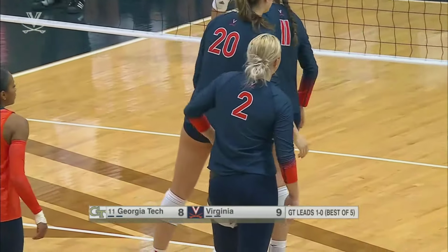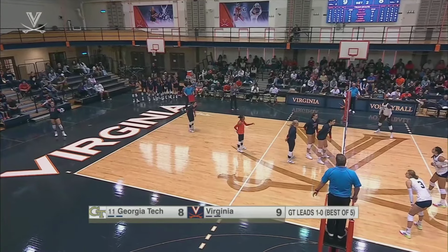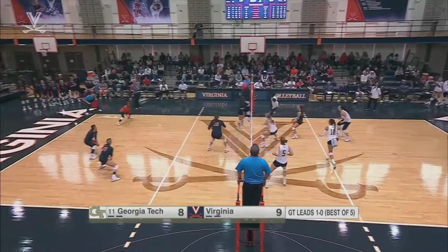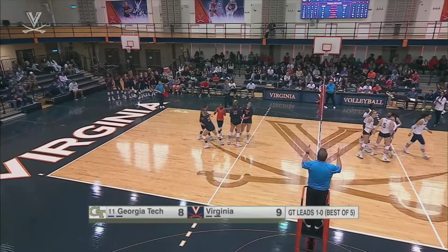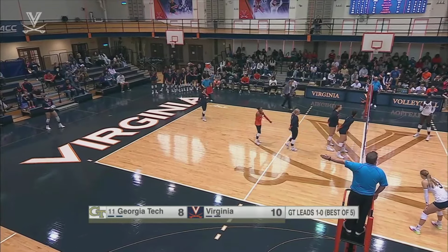And here is the 6'4" Chloe Wilson stepping up. Substituting height for height here is Shannon Wells with Fado Manyang, the 6'3" middle blocker for Georgia Tech on the other side of your screen. And here is Manyang, letting it fly, but just out of reach. From the rafters, but pushes it to the navy blue paint. Out of bounds. And it's a 10-8 Virginia score in set number 2.